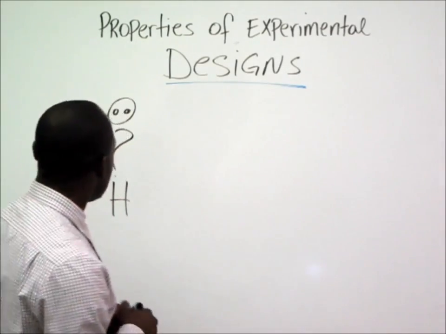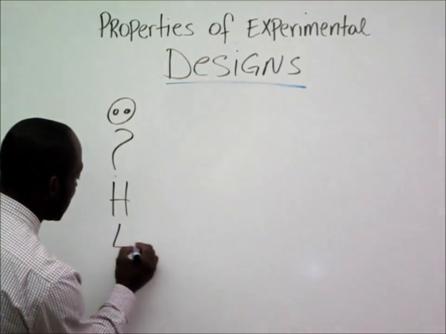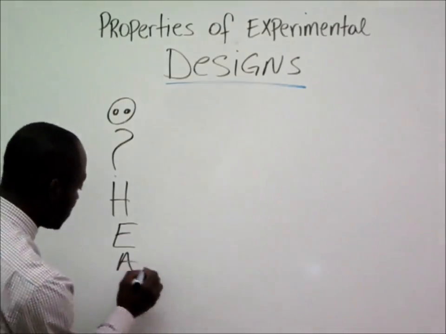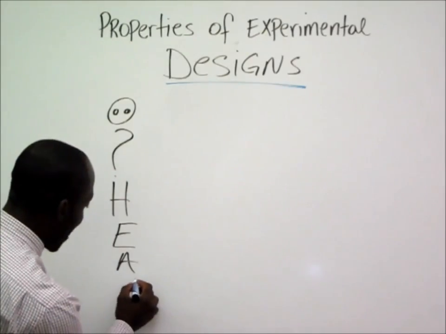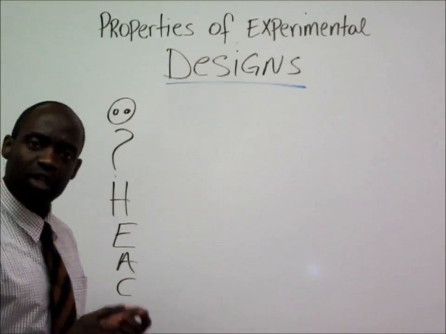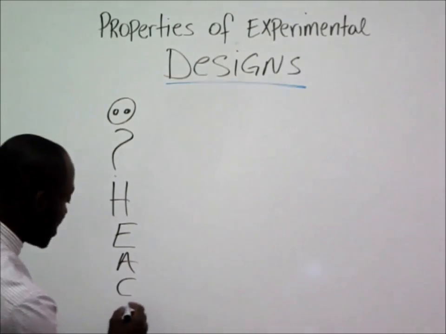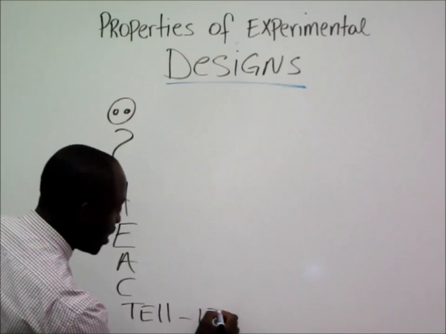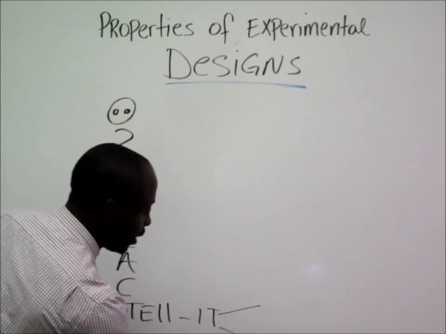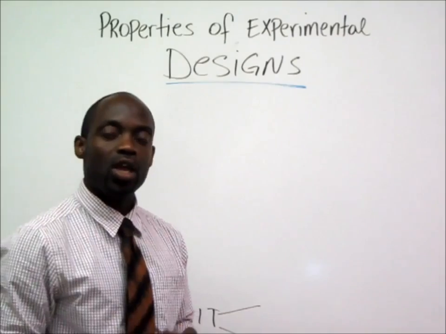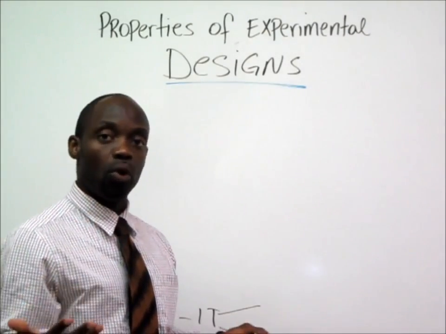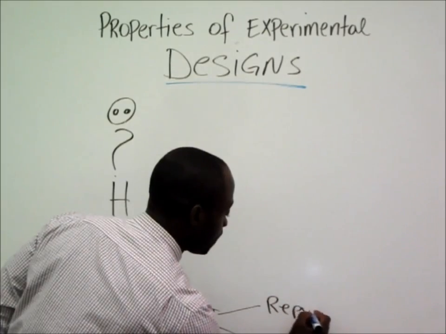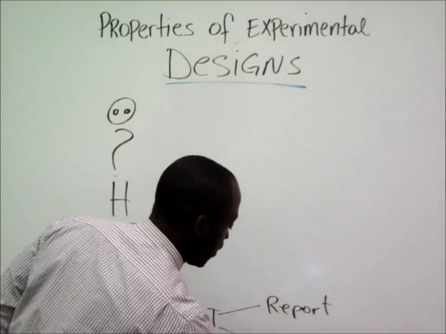Okay? Alright, so we have a hypothesis, and then after we have to carry out the experiment. After we carry out the experiment, we got to do an analysis, and then after we do that, we have to arrive at a conclusion. Are we finished? No. The next thing that we have to do, we have to communicate our results. This is where I have this, and it says, tell it. There are two parts to tell it. So we're going to just use two parts today. You can do a research paper or you can write a report. Okay? So I'm going to put report here and then I'm going to put paper here.